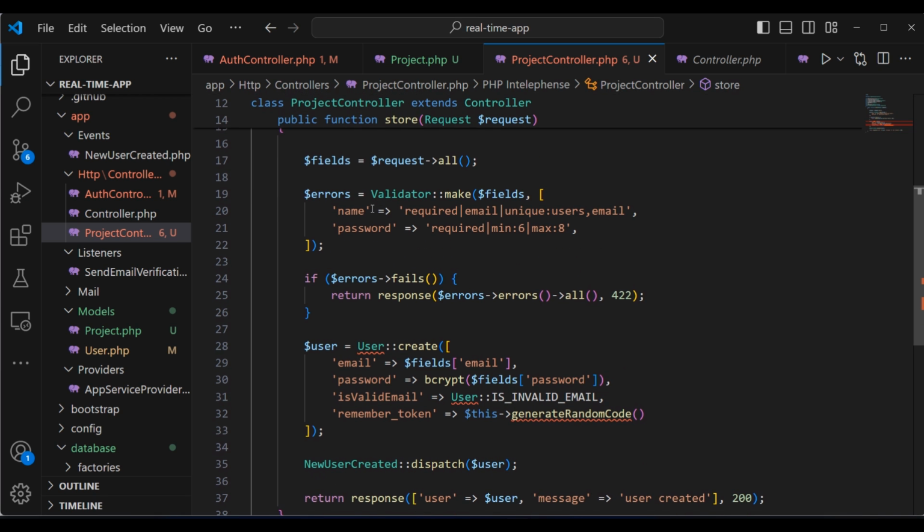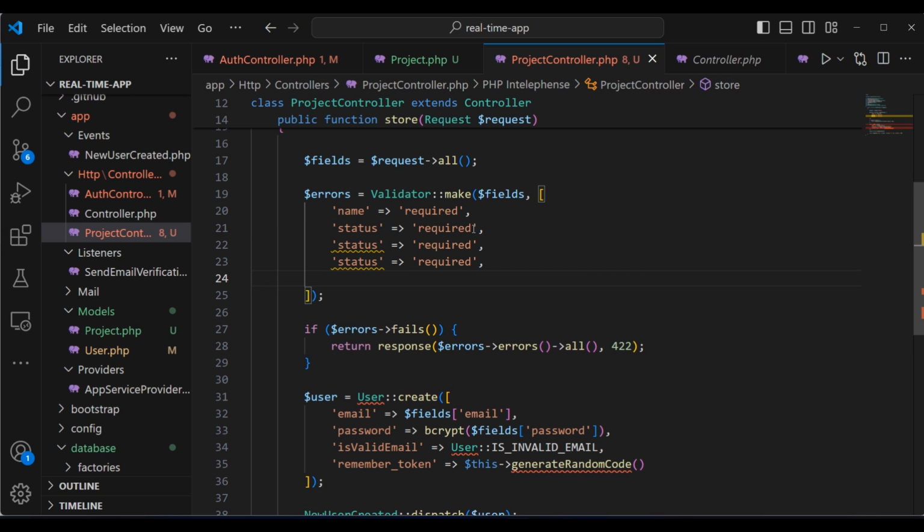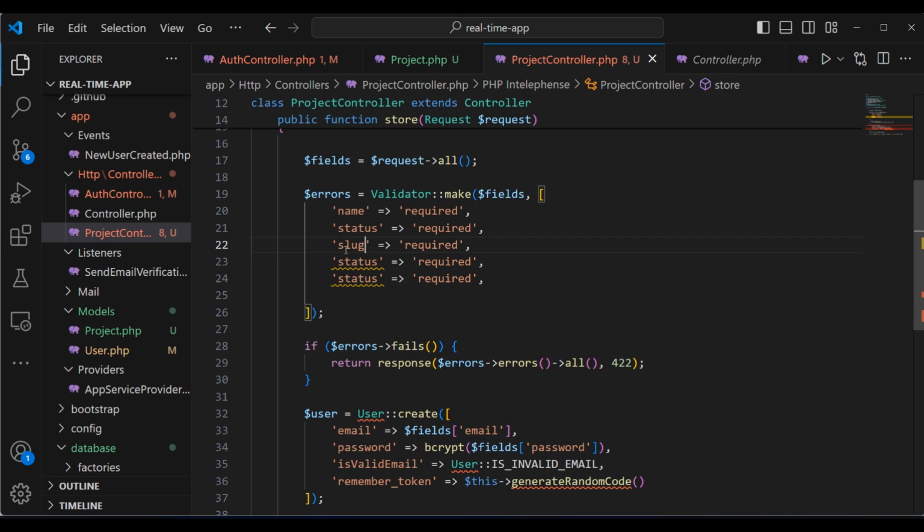We need to require the name, the status, and we need to require the start date and end date, and the slug, start date, and right here end date.